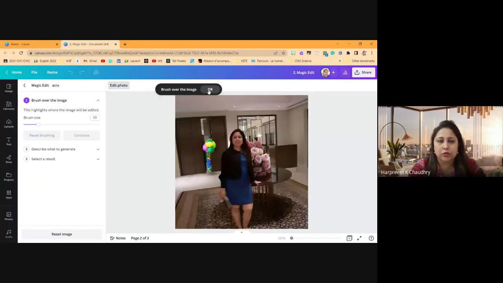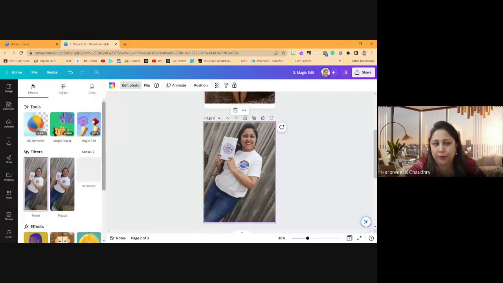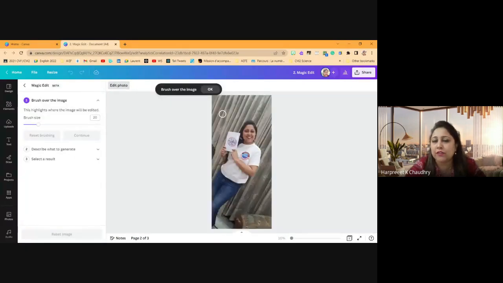Brush over the image. Okay. So here, sorry, I'm going to move to reset image. Go back. And I have this photo. Now I have to select the photo. So once I click on select photo, I have this image. I brush over this. So I will go slowly. This is in a room where I have got the background as my curtain. I'm going to go slow, fast in the bigger areas.